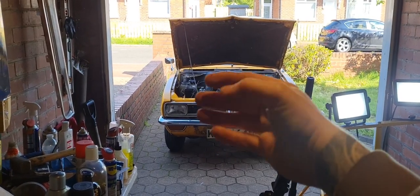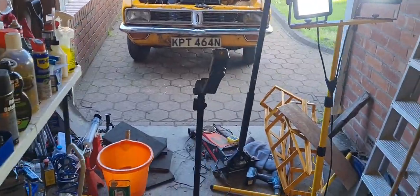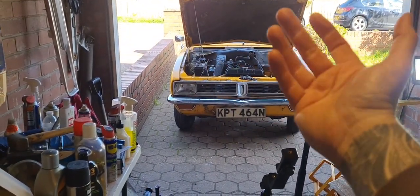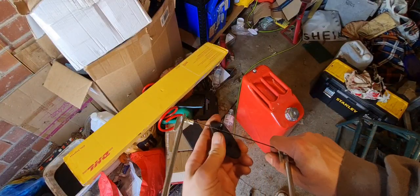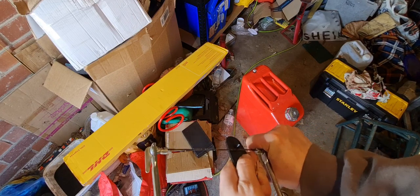Enrich or de-rich? I can't remember. How do you say it? Enrich it, unlean it. Let's do something. Right, I'm not exactly being gentle on these, but they're just a plastic base plate that's hidden by the base plate of the mirror anyway.